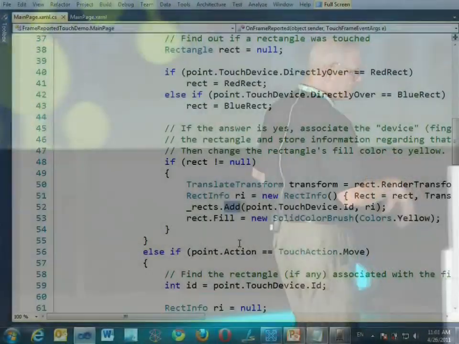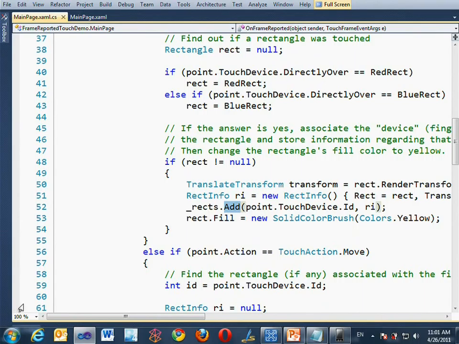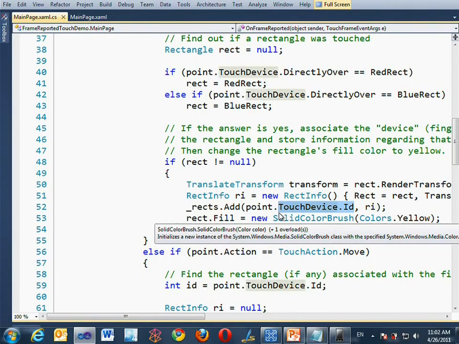Well, it turns out that inside the touch point objects that are returned to you by the call to get touch points, you have a property called touchDevice.id that uniquely identifies the finger that corresponds to this touch point. What I do here is build a little in-memory dictionary to associate the ID of a touch device, that is a finger, with the rectangle that finger is touching.